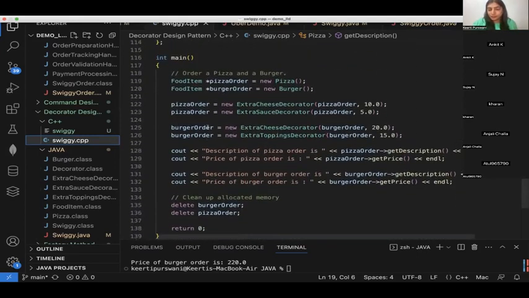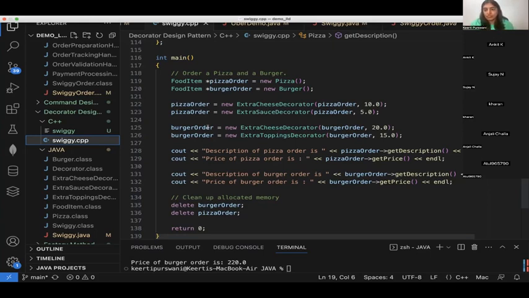Yes, so Kirti, as far as I understood, say for pizza, we are adding the toppings and all different types of toppings. So it is basically updating the price of the pizza at last after the addition. Okay, but price and description both. Yeah, price and description both, but in the sense, it's not doing it inside the object, inside the pizza. The decorator is doing it outside. It is a wrapper outside.